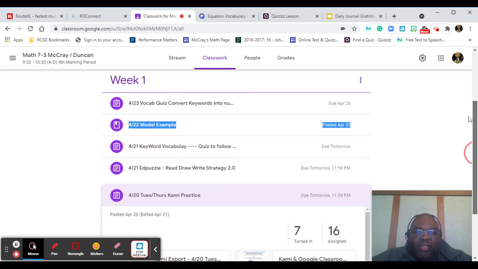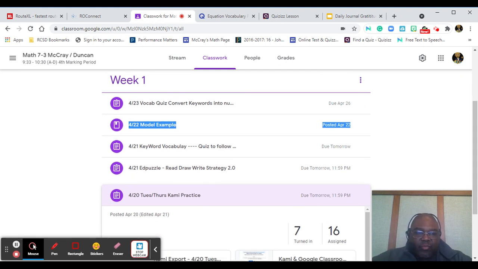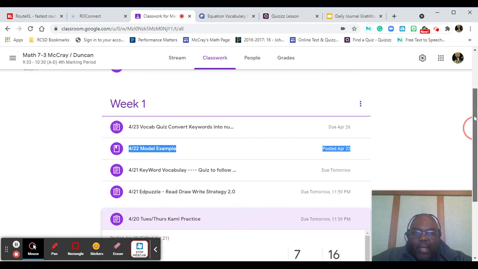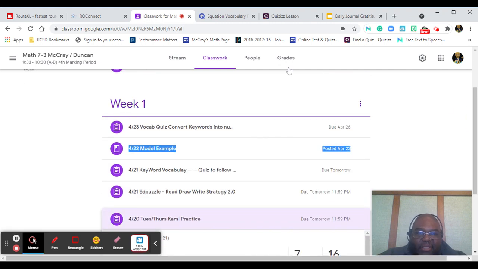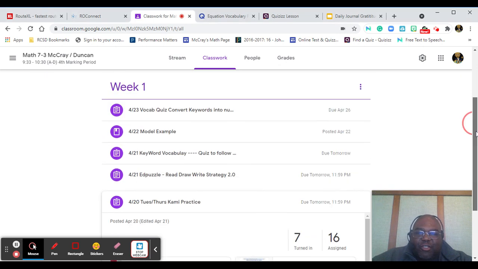Your ability to do super well in the fourth marking period is going to be based on you simply walking up that ladder. If you skip the first step, and we're now on the third or fourth step, you may not have the foundation. I hope that makes sense to everybody, because that is what the fourth quarter looks like. Now, here's something different, something new, and that's why I'm recording this.